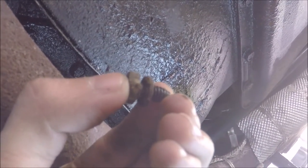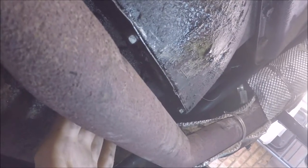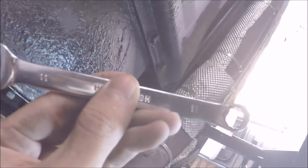The four bolts that are holding in the torque converter access plate are 11 millimeters. The ones back here on the top left corner, up here, and all the way up there, you're gonna need to use a socket with an extension. The ones down here that are closest to the exhaust pipe, you can't fit a socket up there, so you'll need an 11 millimeter wrench.